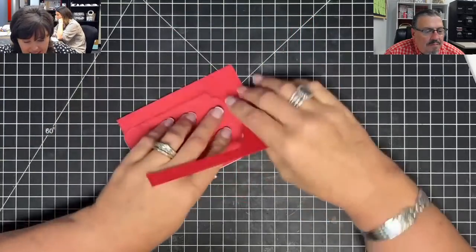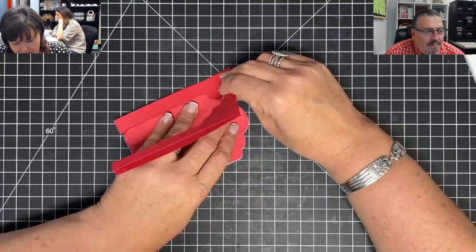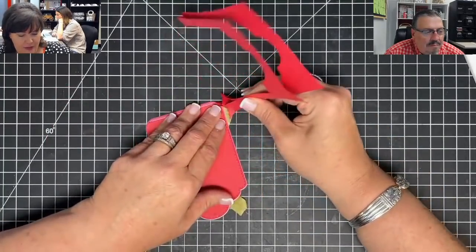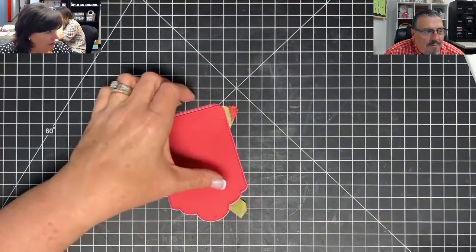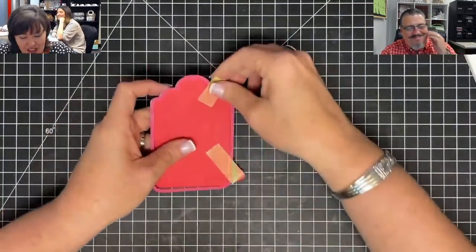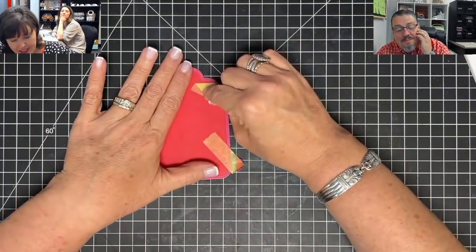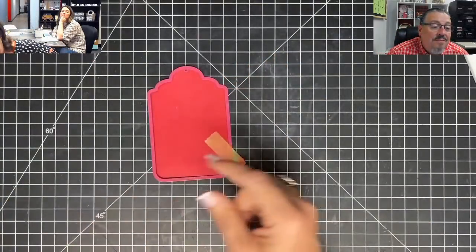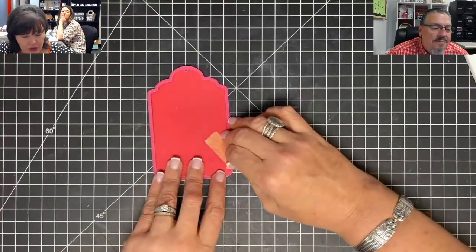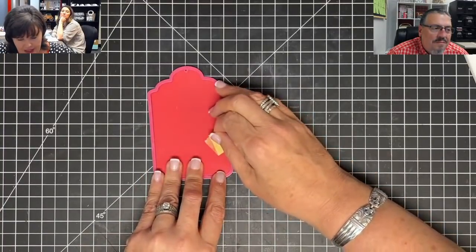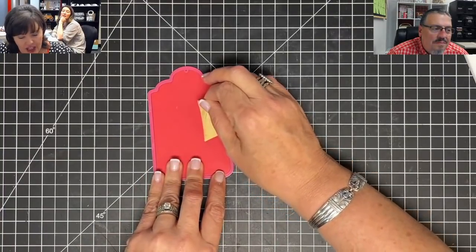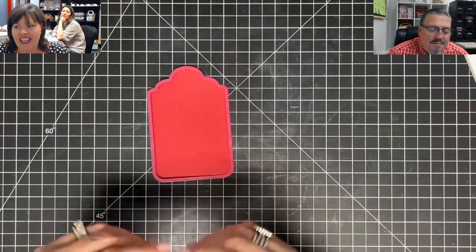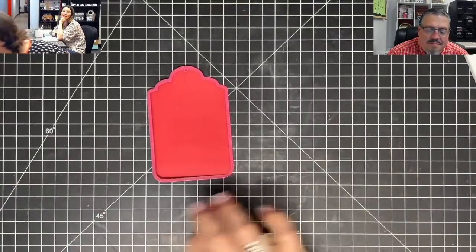So now you're going to take the, is this the negative space? No, I guess we're actually using the negative space on a die. This would be the positive space. Take this part off. Throw it away. You don't have to throw it away. You can throw it in a bin. Then, you want to take your tape off and stick that back on your cutting machine. Because you can use this about 37 times. I'm not even kidding. This yellow tape changed my world. It's changed our world, hasn't it, Shannon?